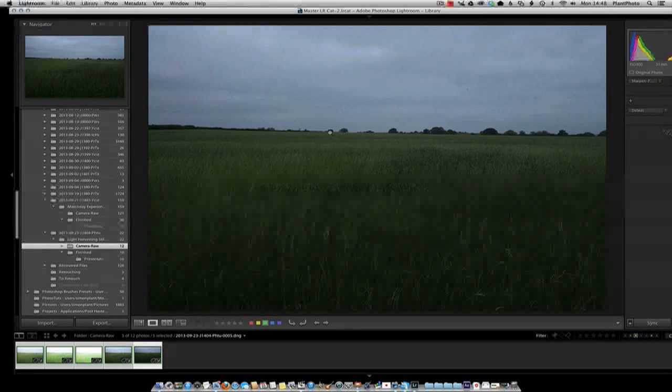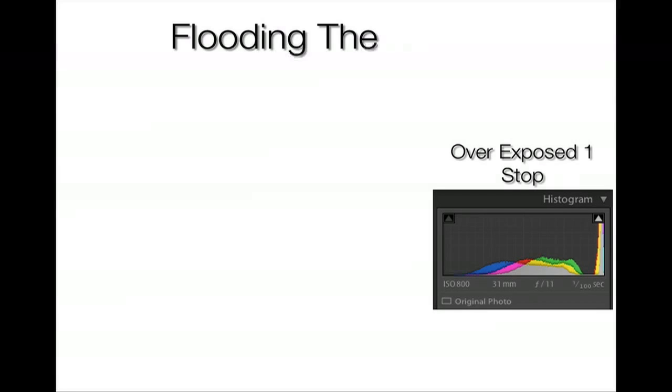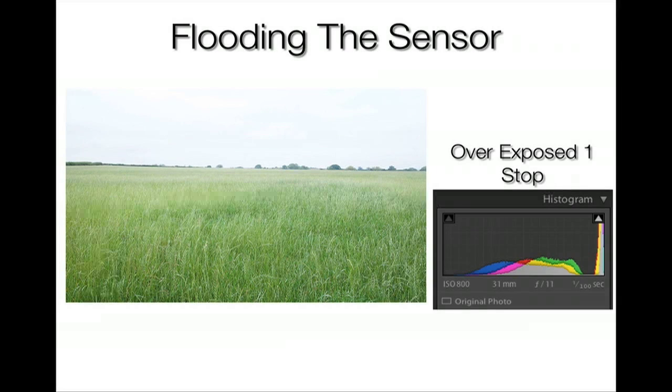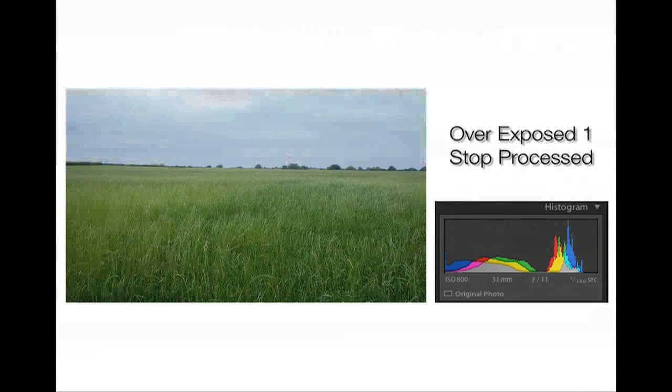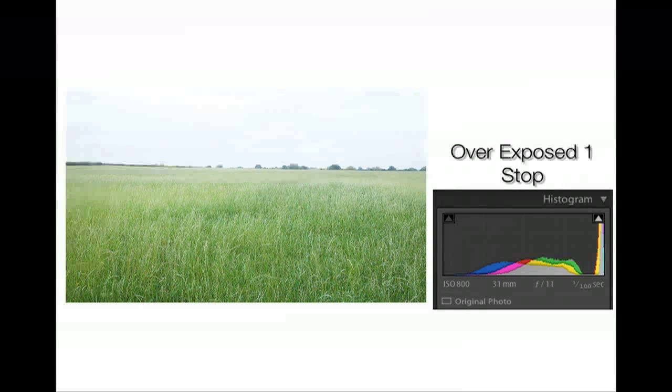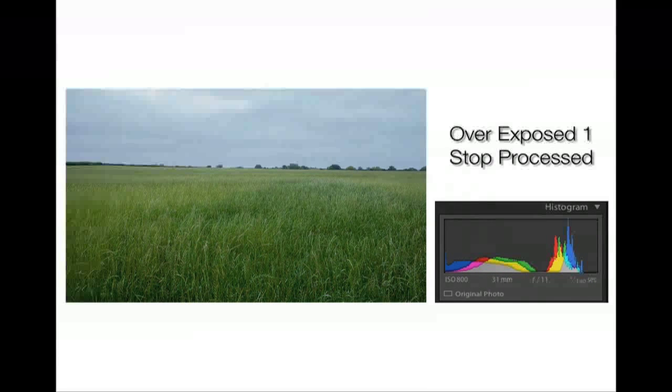Let's have a look at my little diagram. So here's a little diagram of my final choice. This is the overexposed by one stop image, and you can see the histogram here quite clearly on the page. And this is my final processed version of that same image. And as you can see, the histogram shifted to the left. We've recovered that important highlight detail and brought some of that sky in there. So there's the original, and there's my final image.